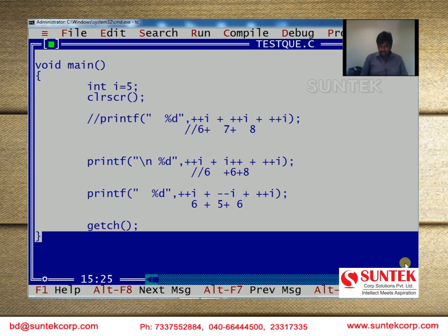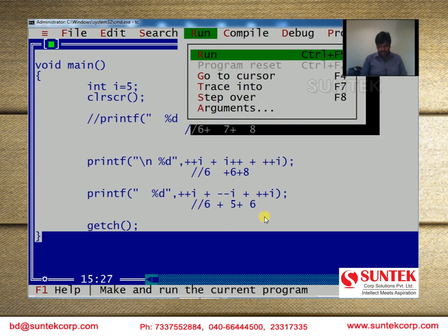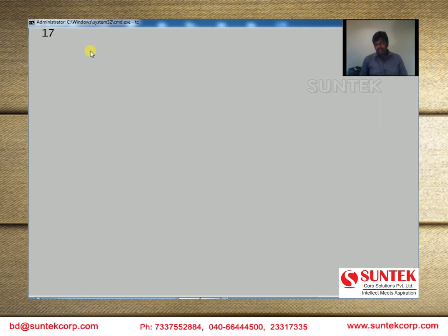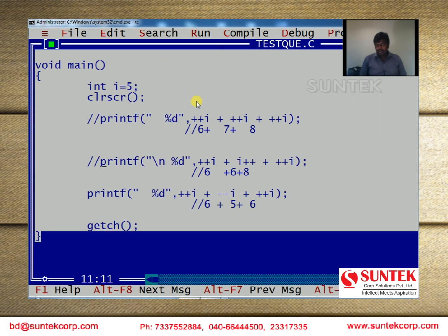Now answer is what? 6 plus 5 plus 6. How much? 12 plus 5, 17. Clear screen, you did not write. See this, 6 plus 5 plus 6. See the answer? 17 is the answer. Clear? Why? Because I didn't comment, that's why you got the output like that. Understood? What is stack evaluation?